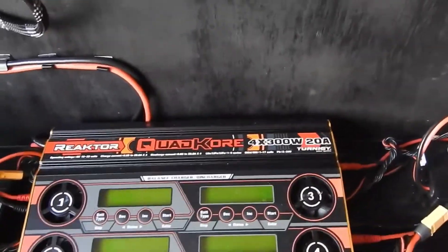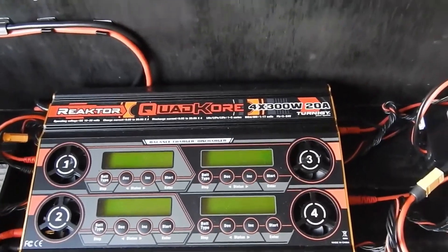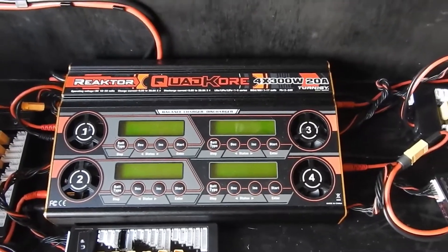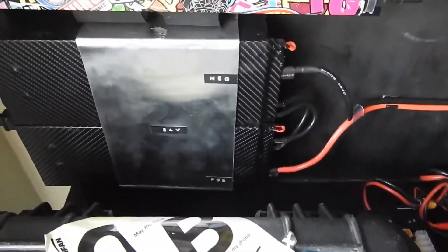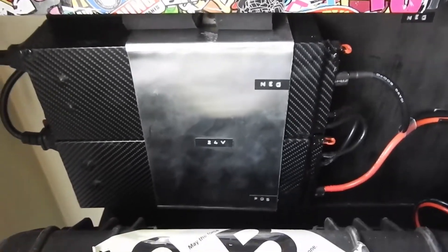Back to this here — this is a bad boy. Fraser recommended this; he says it's the only charger you will ever need, and then he bought two because he can, since he used to fly helis as well apparently. What happens with this is it's feeding off 25 volts. Over here we've got 2 PSUs connected in series.